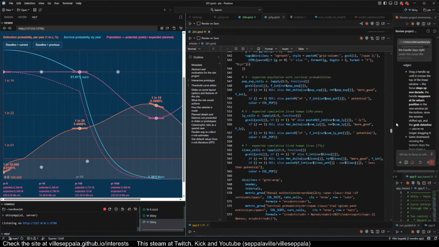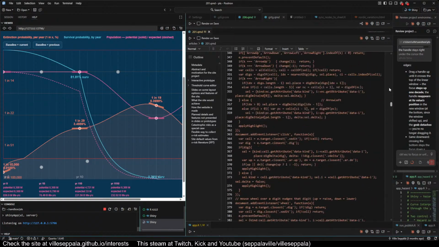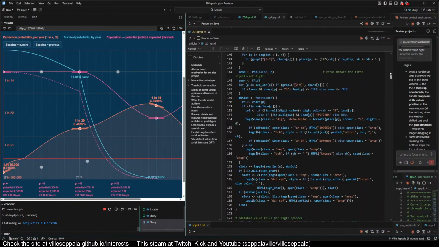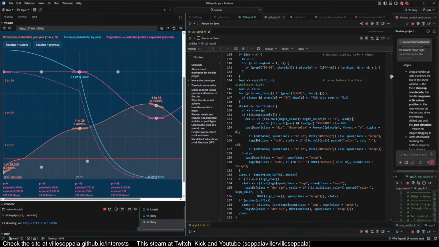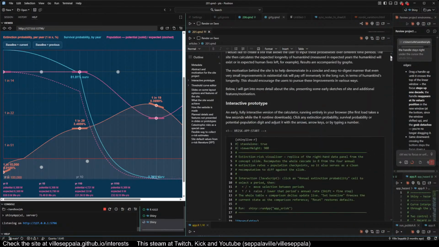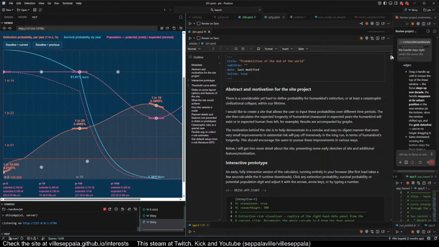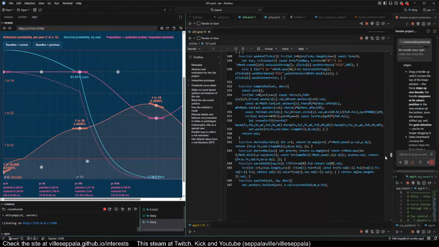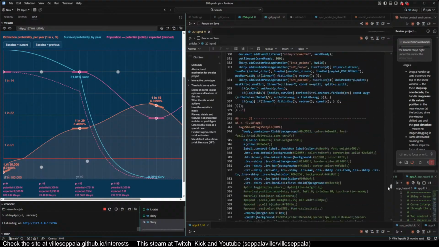I haven't really tried out how heavy it is gonna be. It seems I really have to host it on GitHub to actually see, because the local version didn't seem to work.